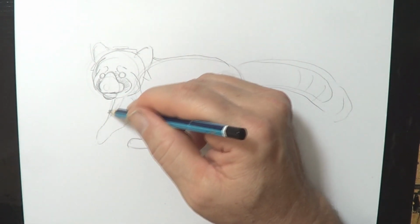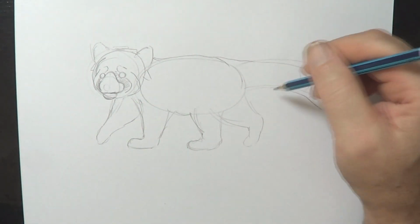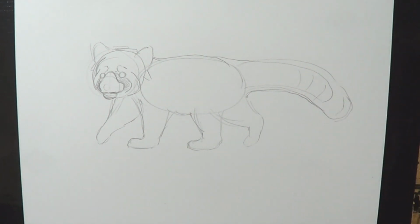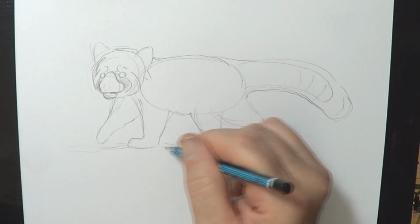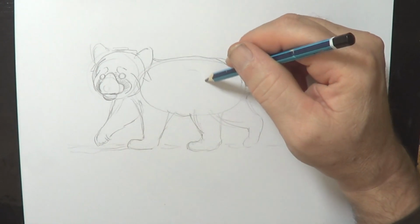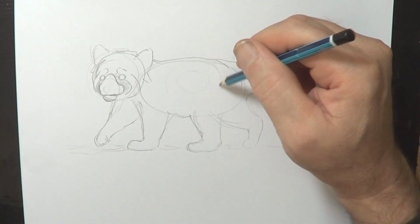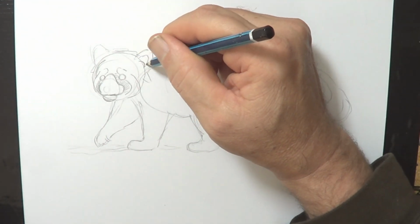Now their undersides are mostly black. All the red's on top, and so we're going to take advantage of that in this drawing here. And marking that out to where it should go. A nice big fluffy tail. And work out where the ground is going to be. Before we go in with a pen, I've got to work out, there's going to be a light patch there. And a grayer patch out there leading out to the darkness.